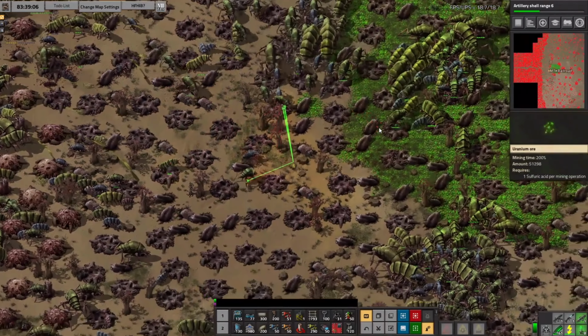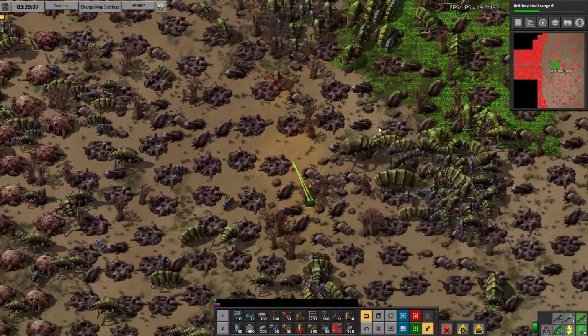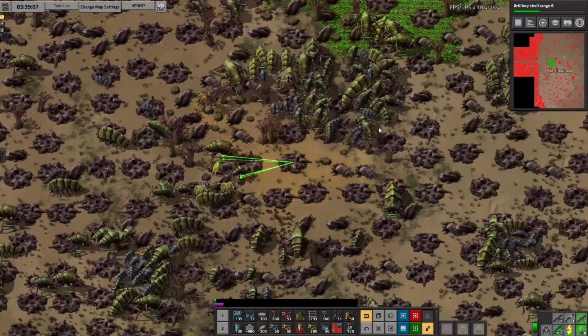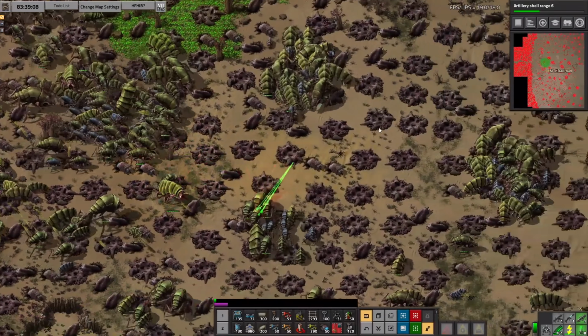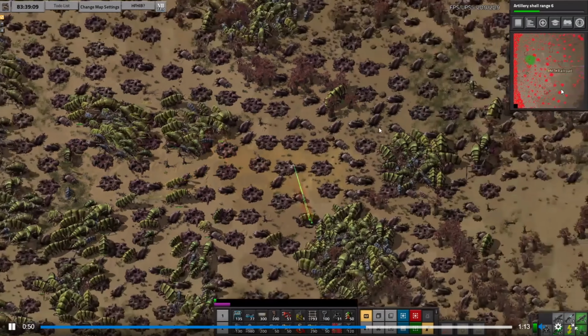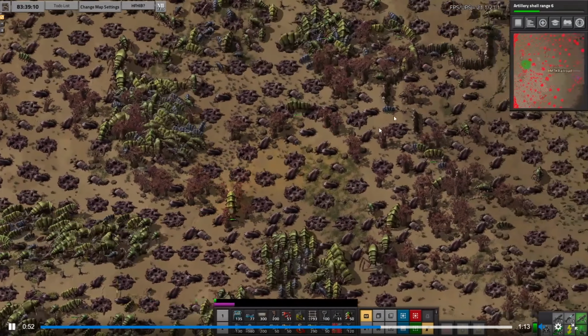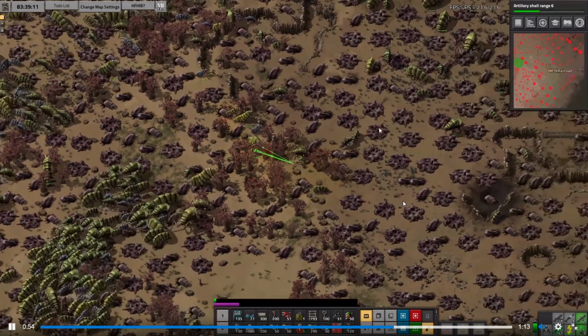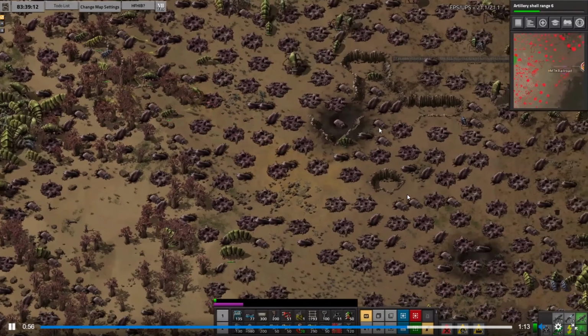Is he making it out? Oh my god, is he gonna make it? I thought this was completely clear, but it's not. Clearly they have expansion on, I think. Oh no, these are just groups, so they wiped out all these bases. These are just the groups left. Oh my god, he's gonna make it.